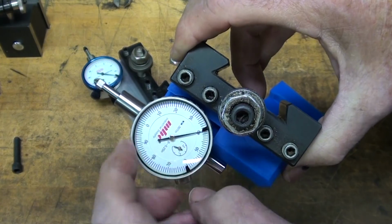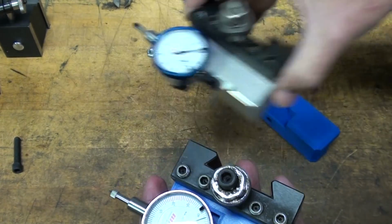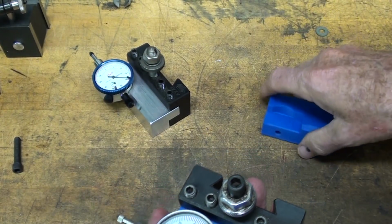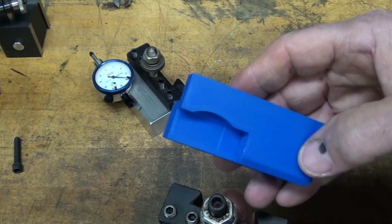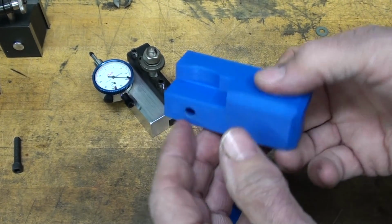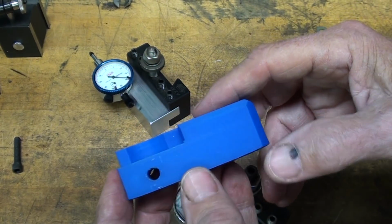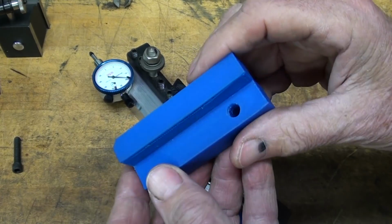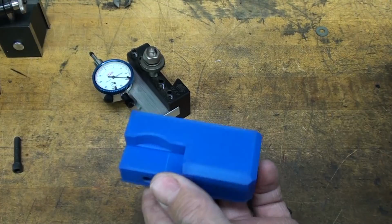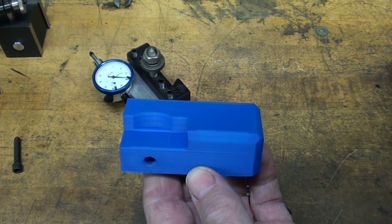And I don't know where I got this indicator. I've had it for years. I just don't remember. It's just a little larger than the Chamfer, but not as big as that Mitutoyo. So I'm not going to say anything more about the 3D printing right now, but that's up to you. And you can see that it'll fit right in there, and it looks kind of good, actually, I think. And that was one of my first tries as I work with this new 3D printer. Okay, now let's talk about the aluminum one.